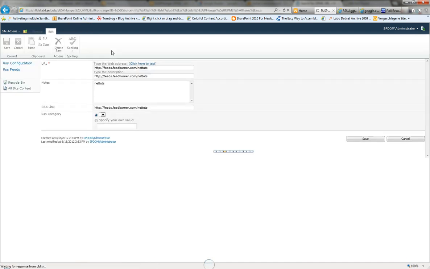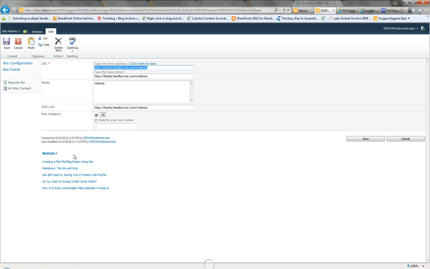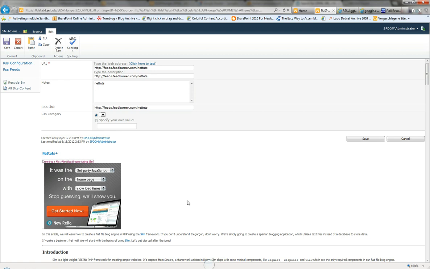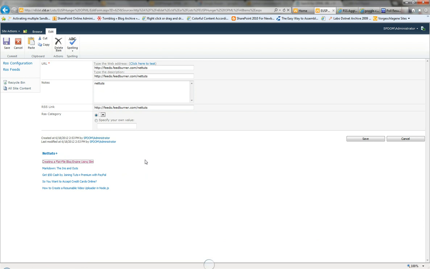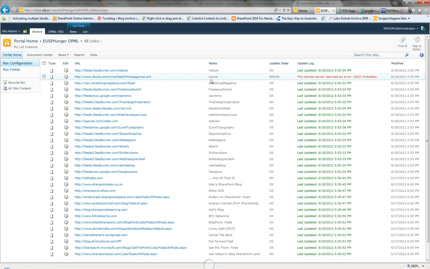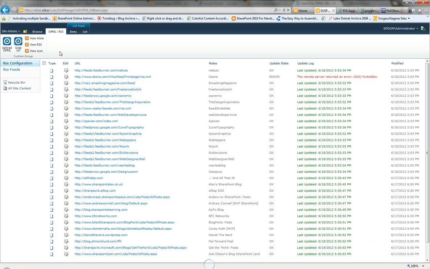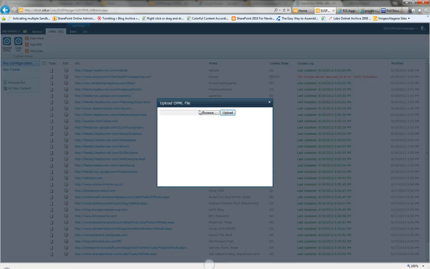On the edit view of the RSS source, I also added below the normal edit form an RSS view web part that grabs the RSS link and shows the 5 most recent articles. This is the out-of-the-box SharePoint web part, as you know it. So yeah, uploading RSS feeds can also be done in here.